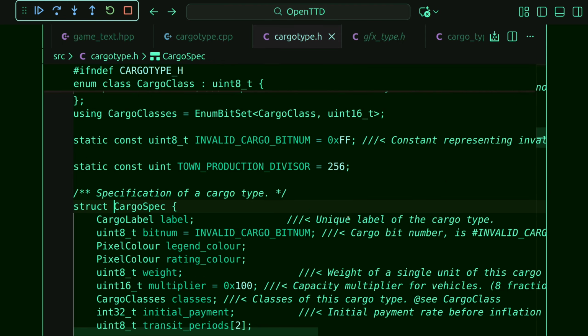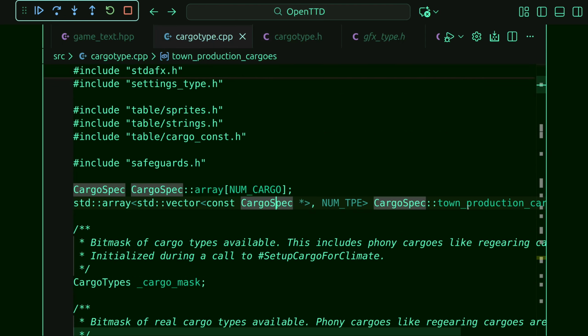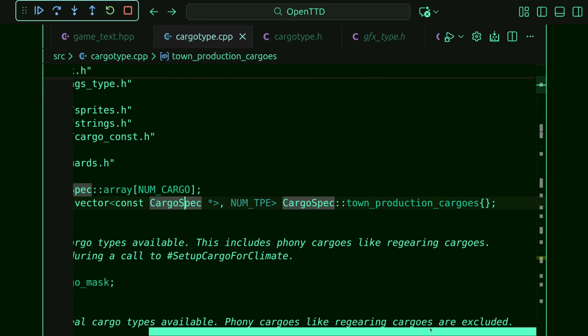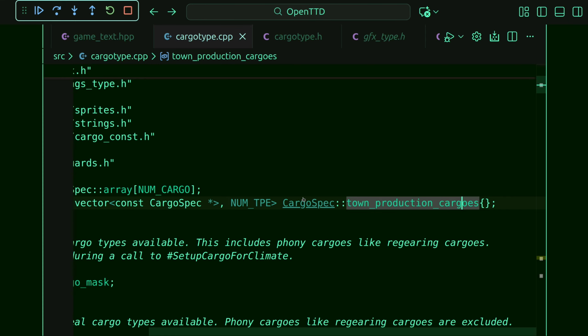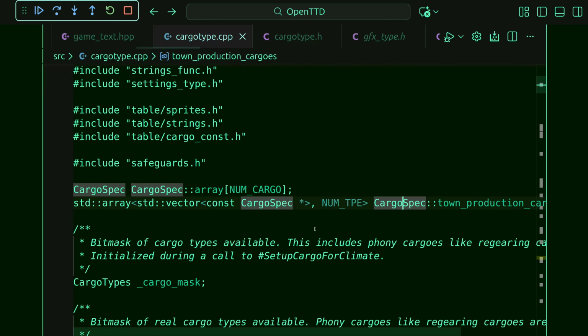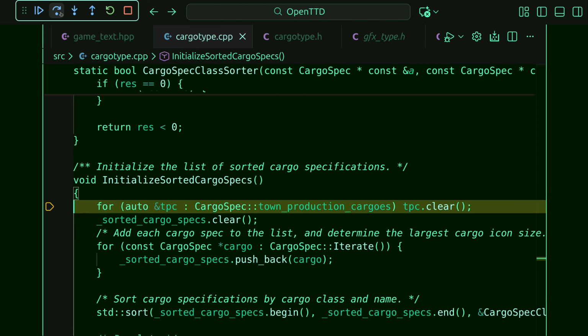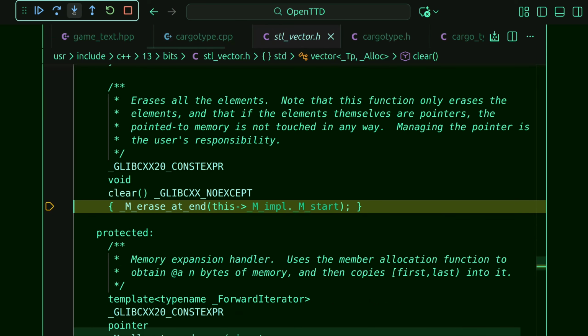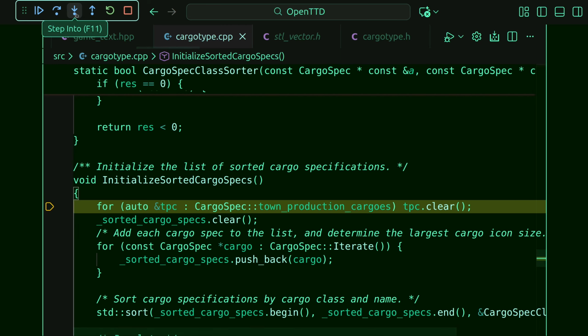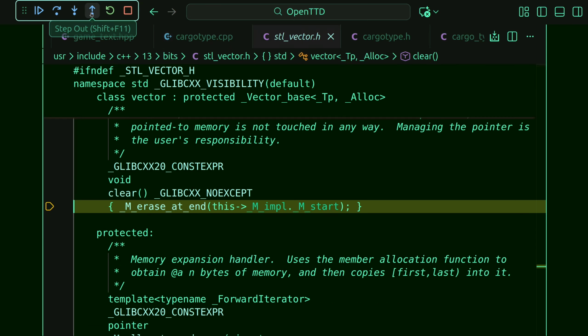Okay, and it belongs to the cargo spec structure. Okay, nice. So this is cleared apparently.